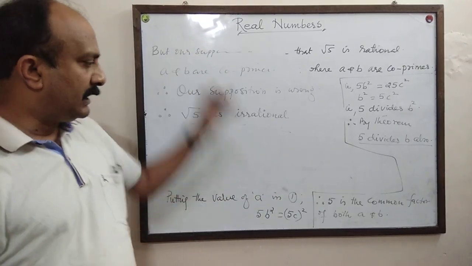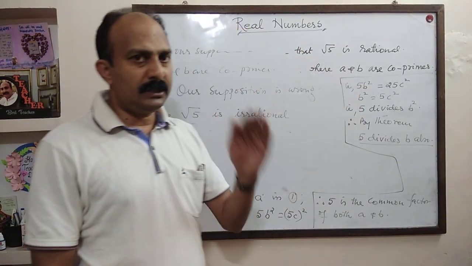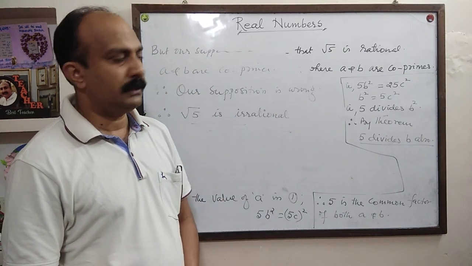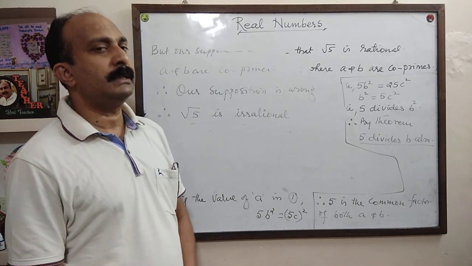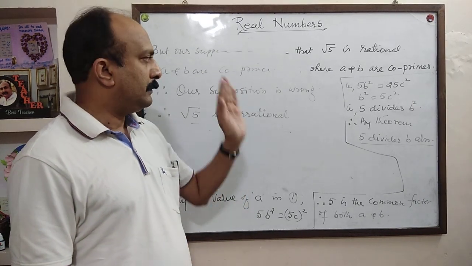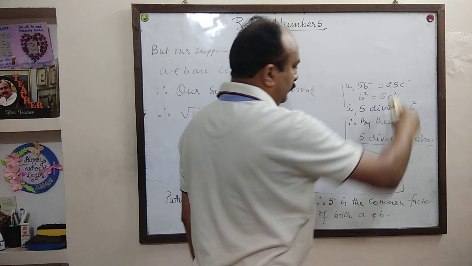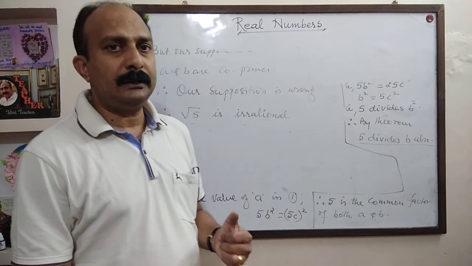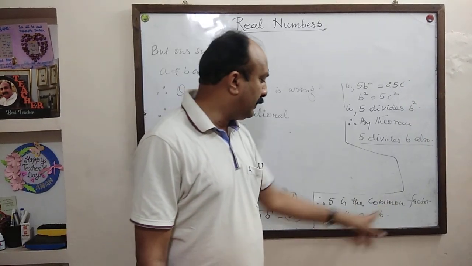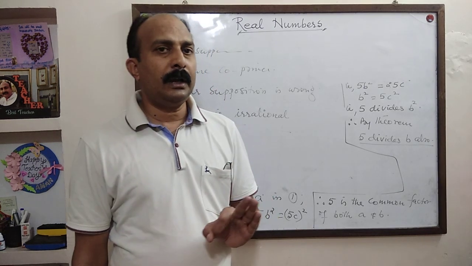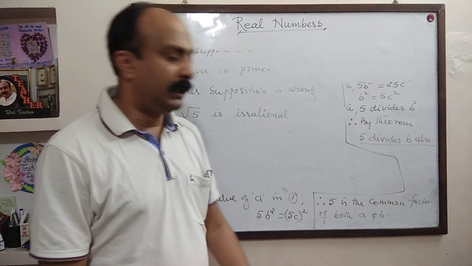I hope the steps are a little confusing or a little lengthy. No problem. You may go through this video once again, or twice, thrice. There is a systematic way for proving this. This is the method which is known as the contradiction method. In this way we can prove root 2 is irrational. Everything will be followed as it is. In case of root 2, you will get 2 is the common factor of both a and b. In this way you can prove root 3 is irrational. There we will get 3 is the common factor of both a and b.